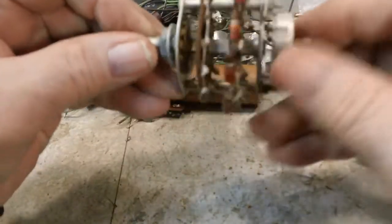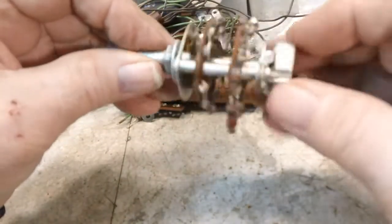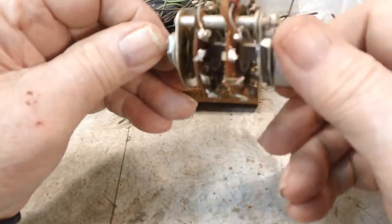Got down pretty close. I've got those resistors and that one piece of wire that I was talking about. I don't know what I'm doing about that.